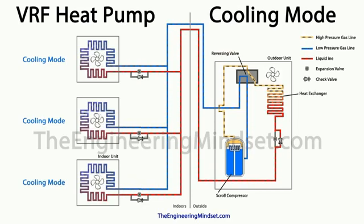Now as we look internally at the kind of internal schematic of what's happening here in the heat pump, you can see this is currently in the cooling mode, and the refrigerant is leaving the compressor as a high pressure, high temperature, superheated vapor, just like any other refrigeration cycle. Now before it reaches the heat exchanger, which is at the moment acting as a condenser, it passes through a 4 port reversing valve.